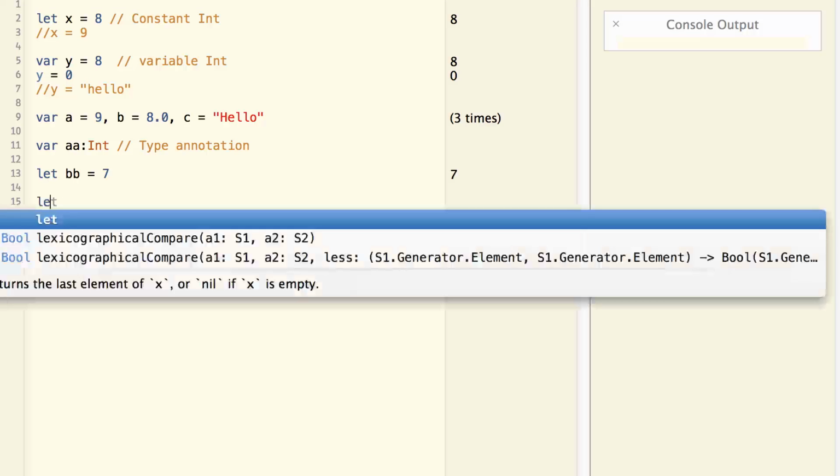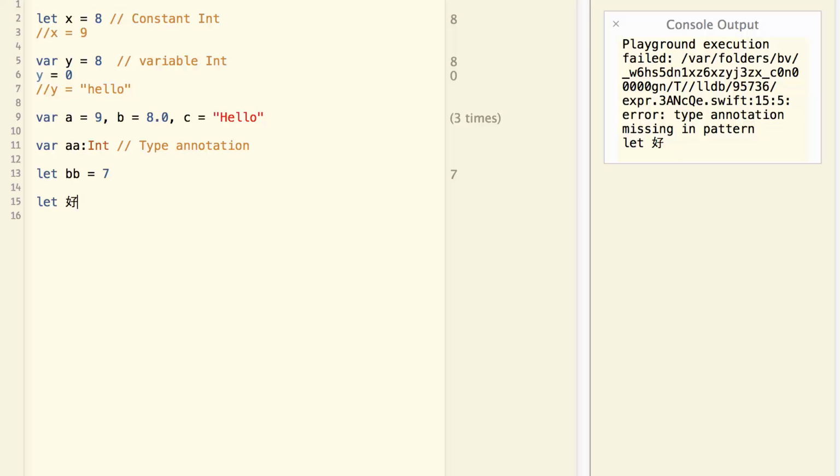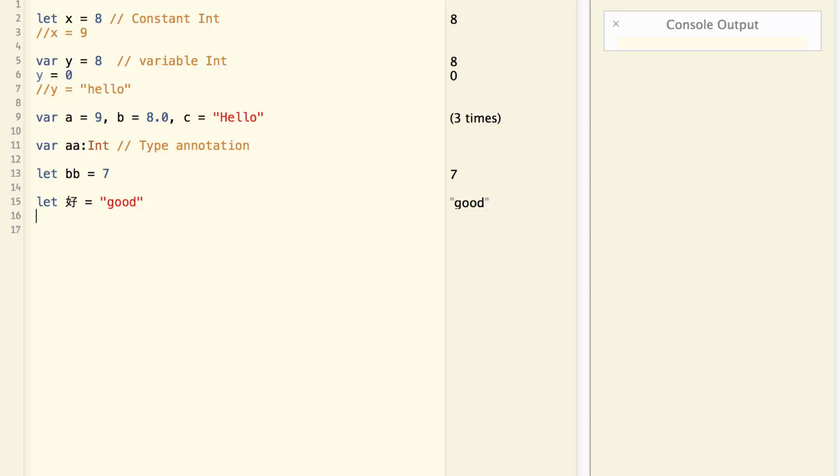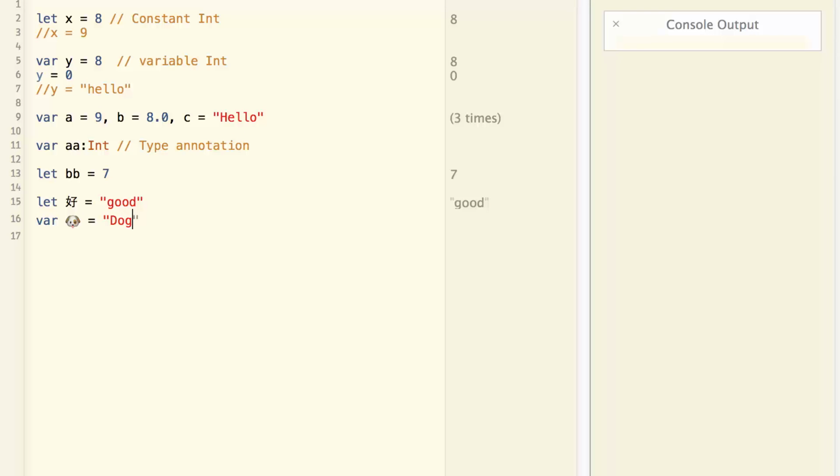For example, I can do let and a Chinese character hao as the name of the constant, and its value is "good". And I can also define a variable which is a dog head, and its value is dog head. So you can virtually use any characters from any language to construct the names of the constants and variables.